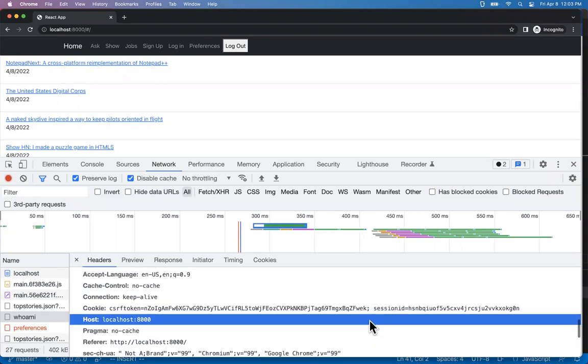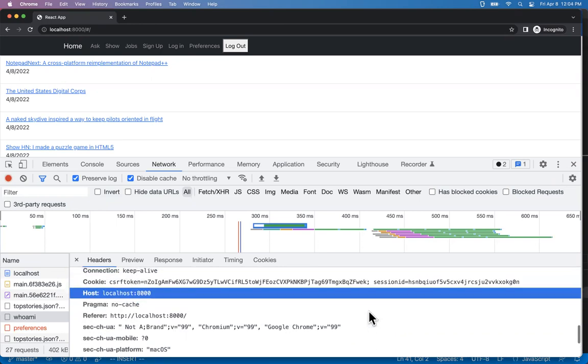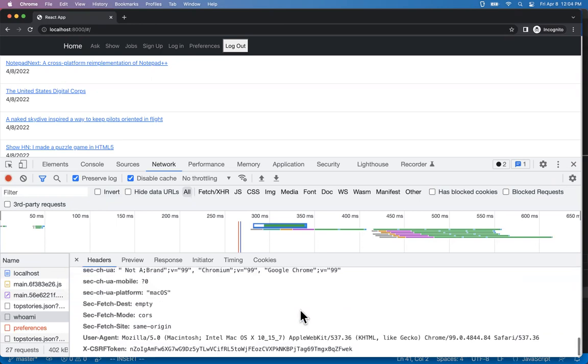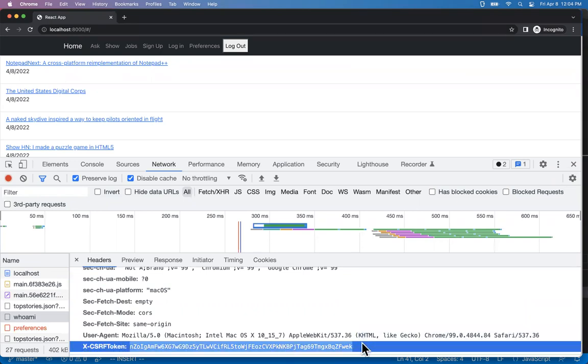It doesn't really trust it. But if I have the same CSRF token in this specific header, Django trusts that and says, oh, okay, you probably weren't hacked. It looks like this was a deliberate request from a real user. Does that help? Yeah, it does. Thanks.